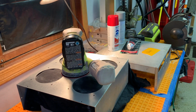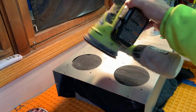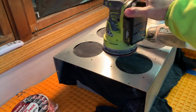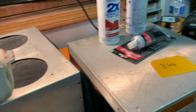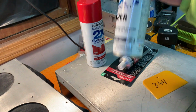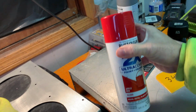Okay, my friends, here's what we got. We got us a little sander. That's 220 on there. Do as much as I can with that and do the rest by hand. Because as you can see, this box is all scratched up. It's over 25 years old. My intention is to prime it, sand it, and paint it.